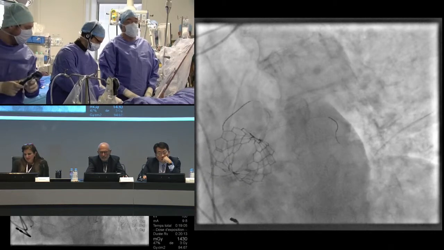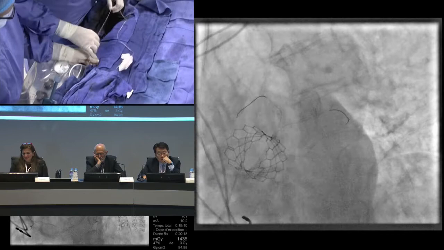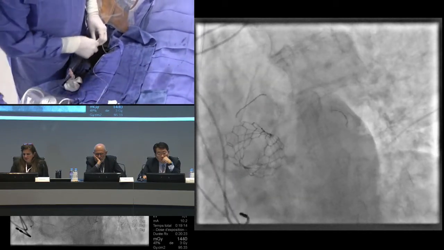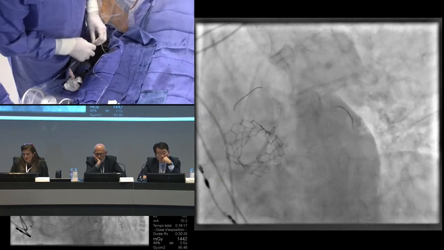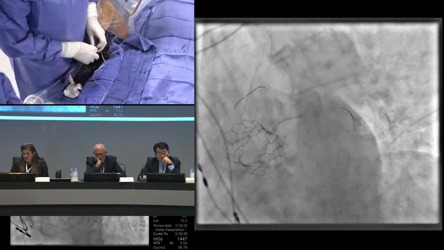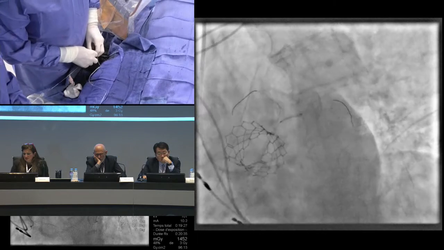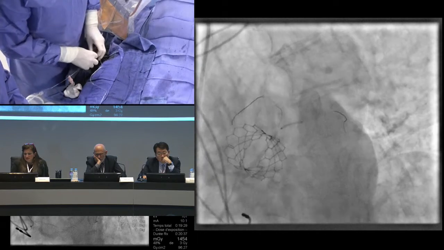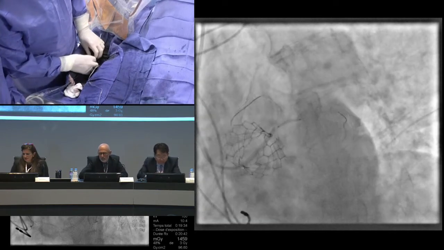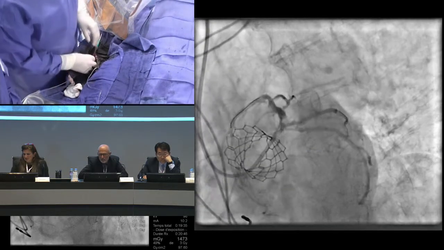Yeah, I have to tell you, I'm doing a lot of left main PCI, and in more than 90% of the cases without imaging. I know that it's important, but with experience, I think it's not necessary. But this is my advice. You could not agree with me, but just... No, this is not too bad.